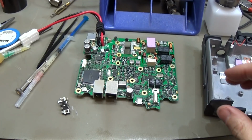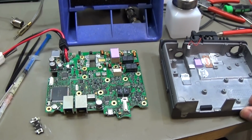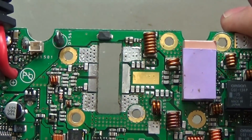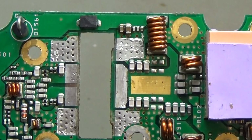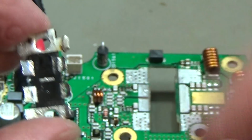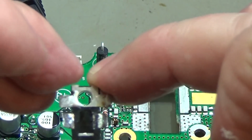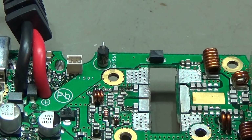Okay, and that is what we have done. Our board is out of our chassis, and of course our final is out from the board, and I've already cleaned our solder pads so that we will be able to solder in a new one. Still we have the short between gate and source, which is definitely the proof that our final stage is gone.